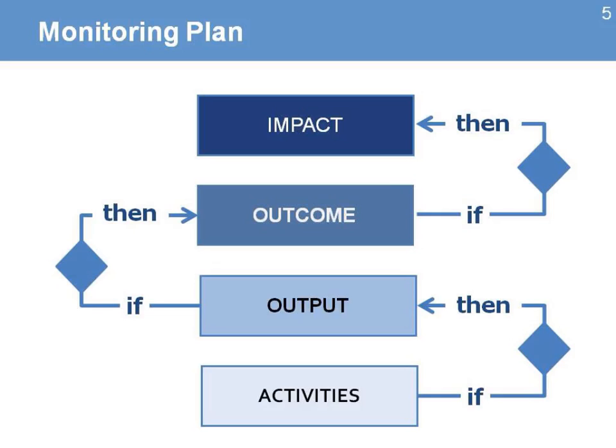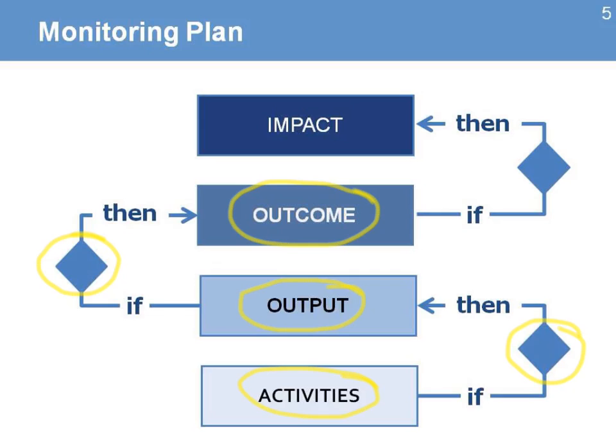When we look at our monitoring plan, we need to take into account the logic of how the project was designed. In our log frame, what we look at is that this sequence of activities, outputs, outcome, and impact are related based on key assumptions. For example, a certain activity of training people, if an assumption is still valid, then we'll be able to produce an output. The same way, once we have the output and the assumption is still valid, then we will be able to have an outcome.